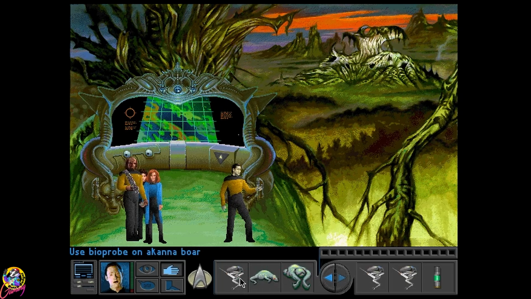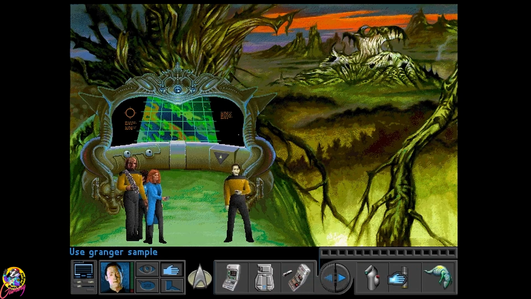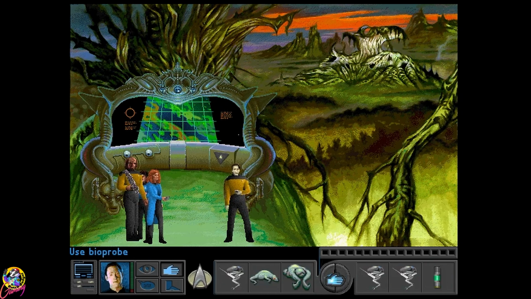Okay. I see no way of using this with that object. I need to put it back in its place, don't I? There we go. There are more tunnels that we've got to visit. Tunnel 3.